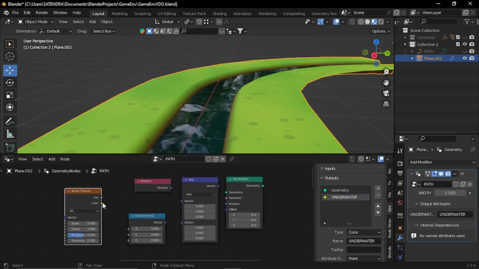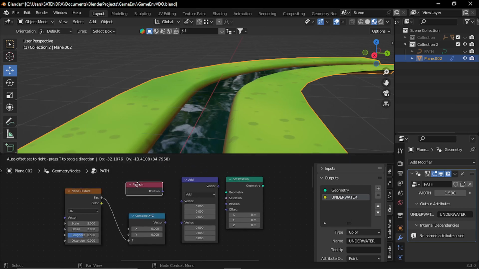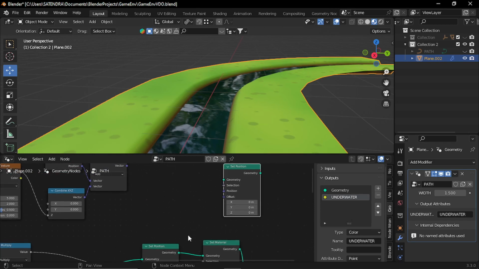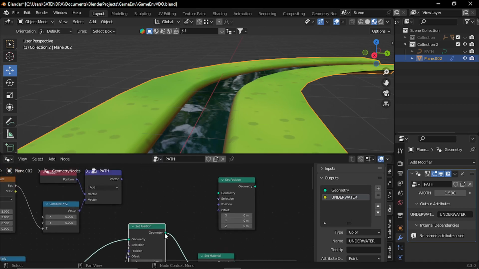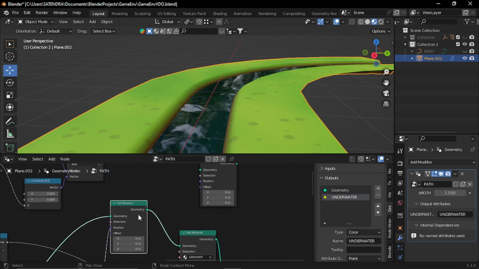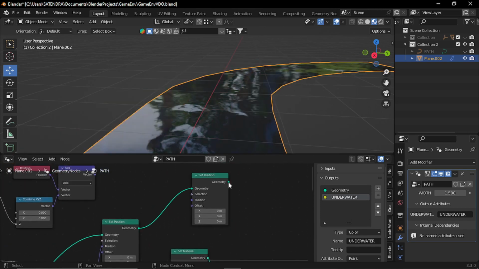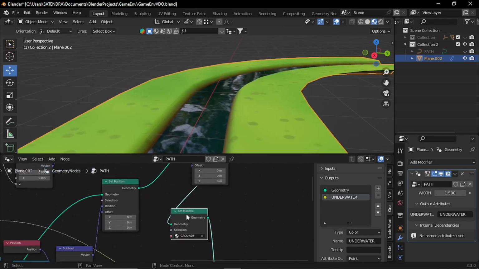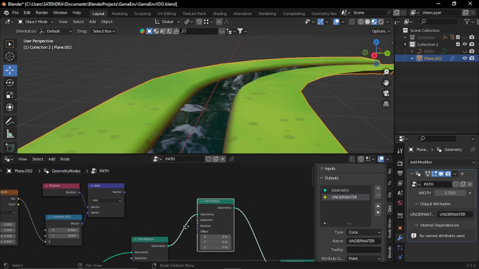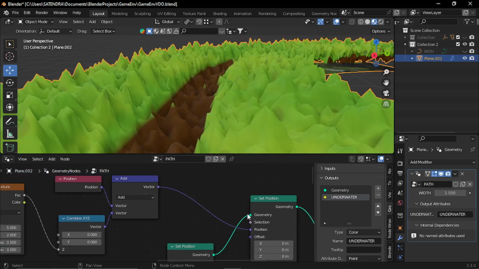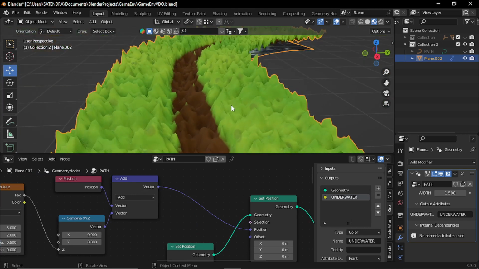So again, the factor will go to Z, and just add the position of these two. Now this set position node will come after all this, so I'll just add the previous set position to this one, and this set position to the final set material. Now let's plug the position node from here. So you can see the noise.